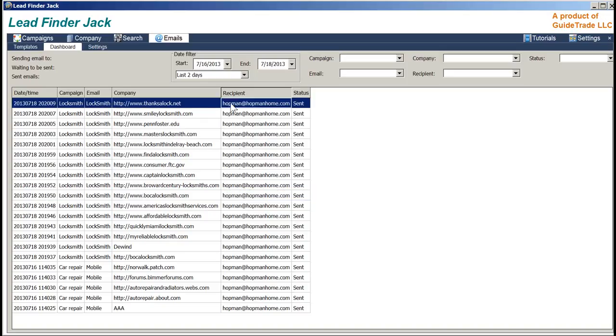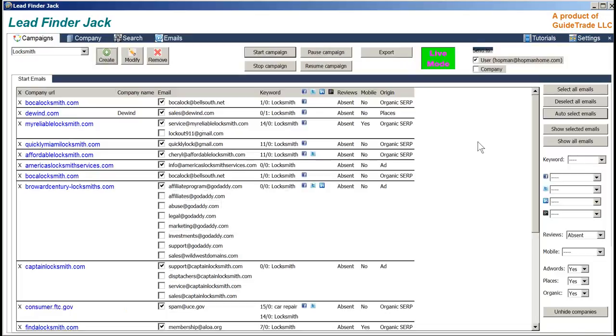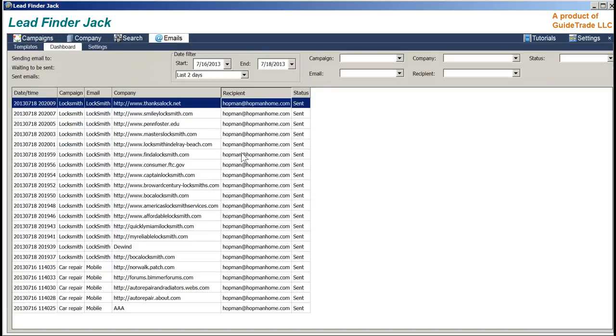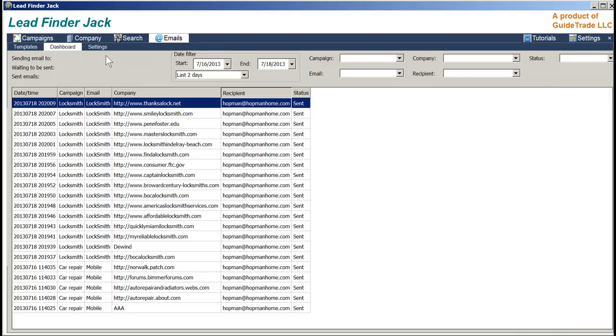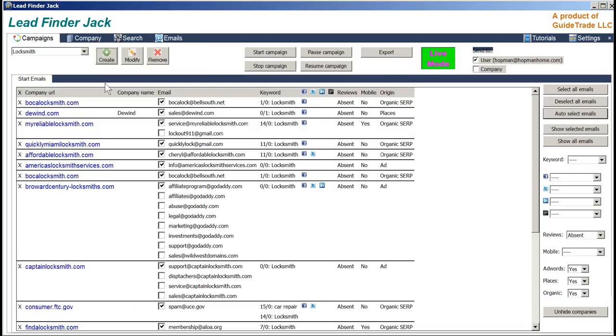Because I said I only send to me, now it's replacing with my email address, okay? Because that is how I wanted to do it. So I don't want to send to the company because I don't have a good backup. But in the email dashboard, you can follow, you can sort on what is going on. If a campaign is scheduled in a couple of days, it will not show up in the dashboard, okay? If your campaign is active, and you want to stop it, you can just say stop campaign or pause campaign.